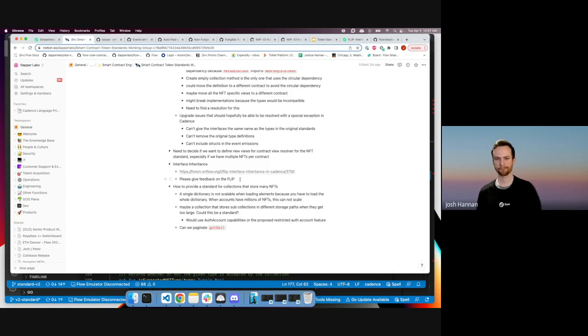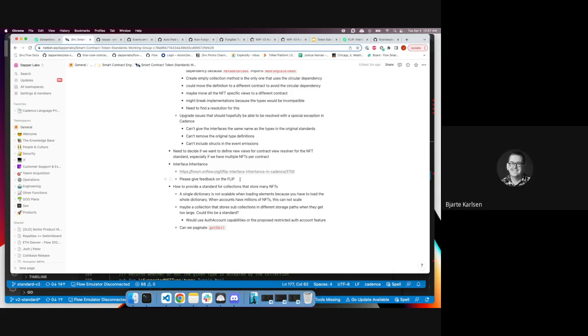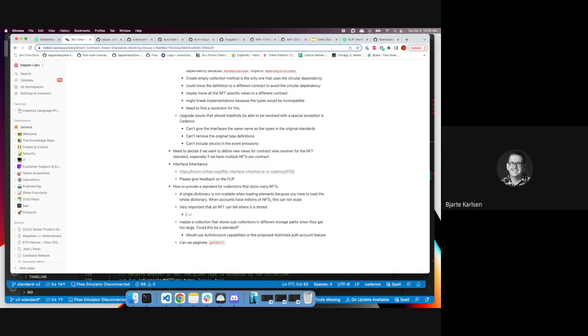So what I think is important here is kind of related to what you just said, but I think it's more fundamental, so we need to talk about that first. With the new deposit events and things we have, I think it's very important that an NFT can tell you where it is stored, so what collection it is in. Imagine you write an indexer and you have a deposit event, and you want to know, based on this type, where can I get it? Well, you don't know. You know the type of the NFT, but you don't know the path of where it's stored. The deposit and withdrawal events don't know about paths.